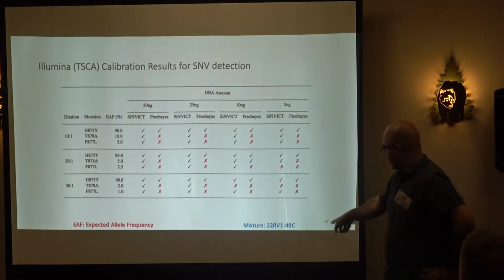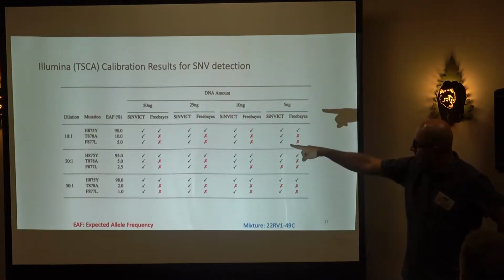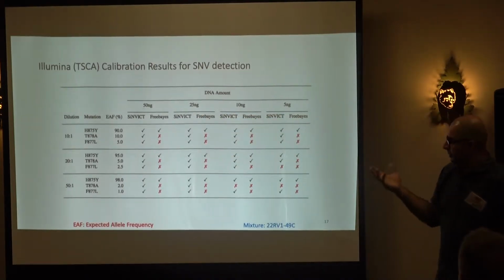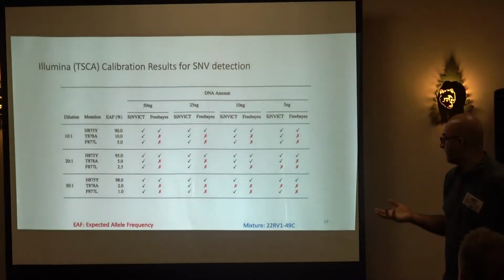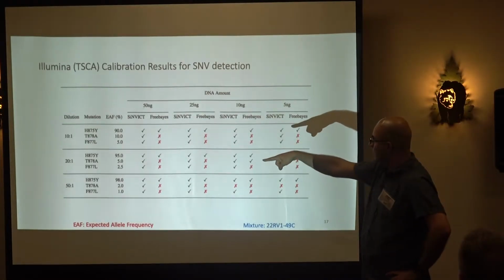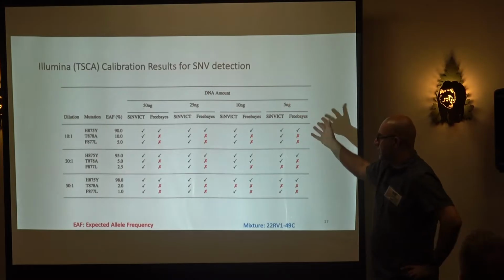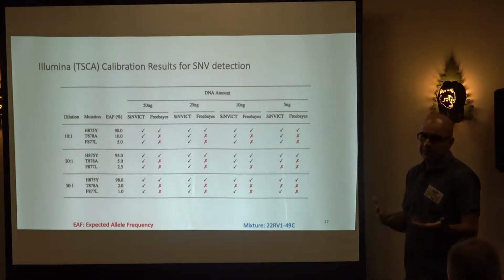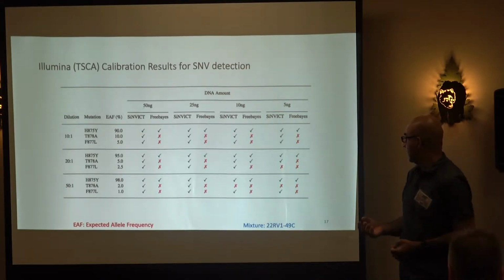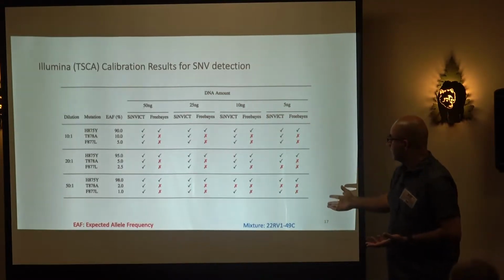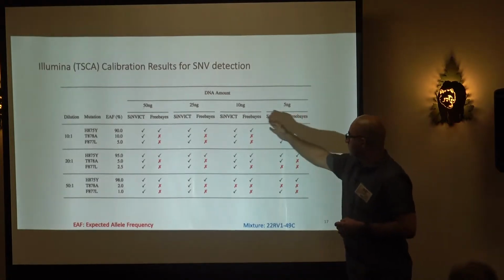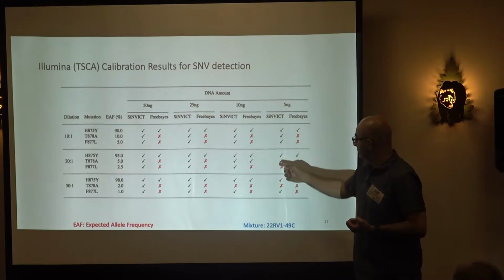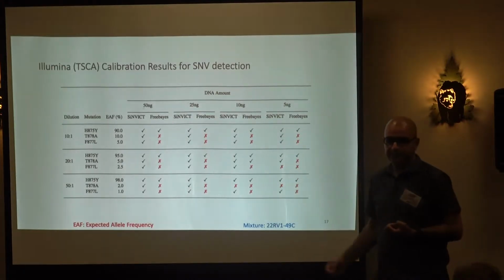This is basically a mixture of 2 different cell lines. We mixed them in proportions of 10 to 1, 20 to 1, and 50 to 1, which is basically 10%, 5%, and 2% mixtures. And they were validated mutations. This is one of the best tools, actually, that we tested at that point for cell-free DNA. The other ones were not optimized yet for this purpose. And you can see which ones are calling the mutations. As your material decreases, the noise goes higher, so we still start losing the mutations as well.